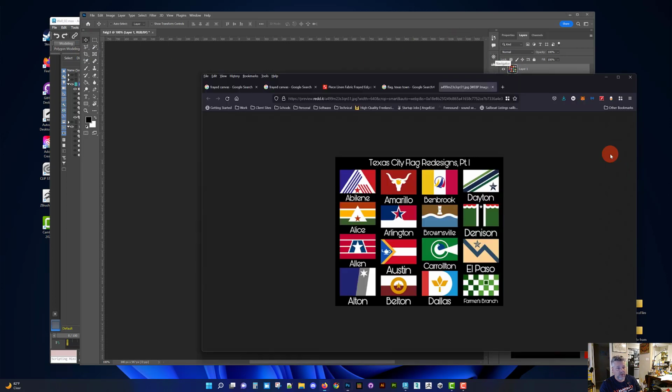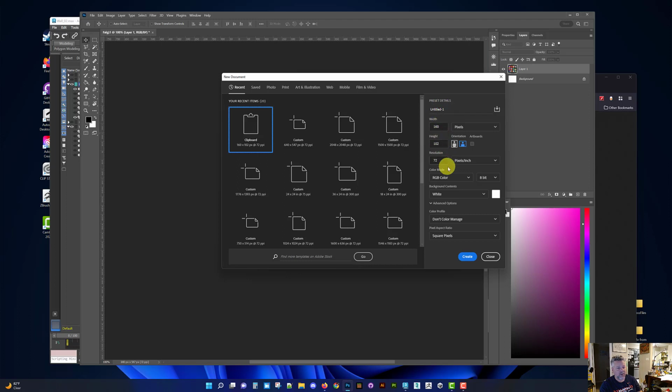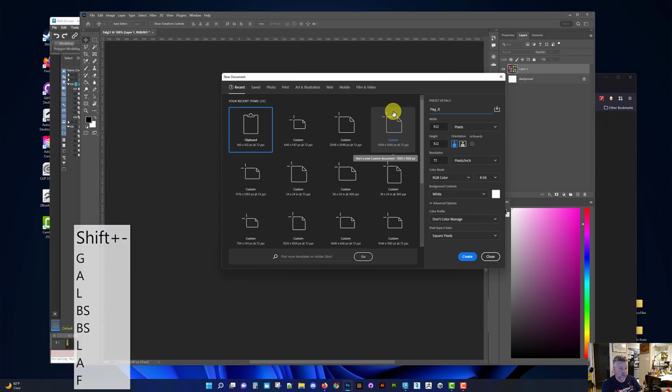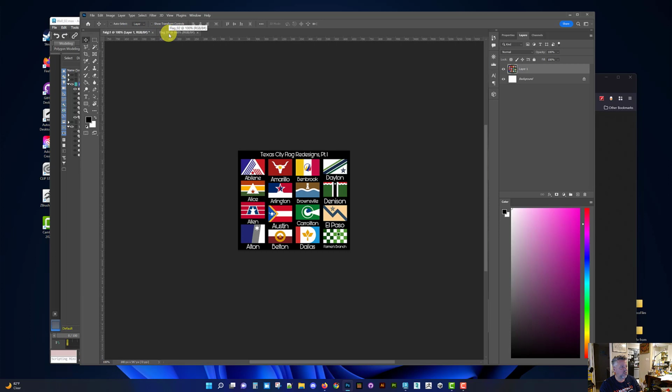So copy the image here, and then when I hit new, it's going to take the measurement of the actual image itself. Well, we're going to actually make it, let's make it 512 so we can have some breathing room with pixels in the engine. So I'm doing 512 by 512 on a new image. 72 at the resolution for pixels per inch. Call this flag. I think I just did 01, so let's do 02. So that's flag 2 and it's flag 1. And then from here, we just get rid of flag 1.